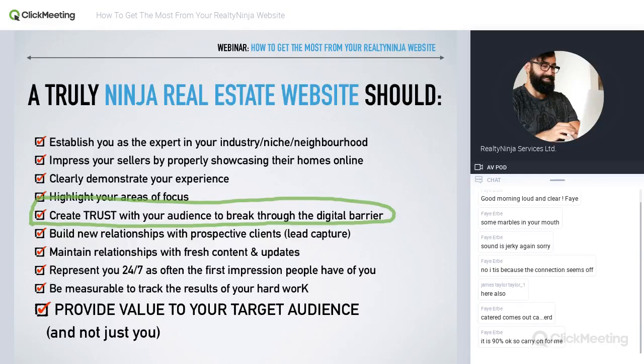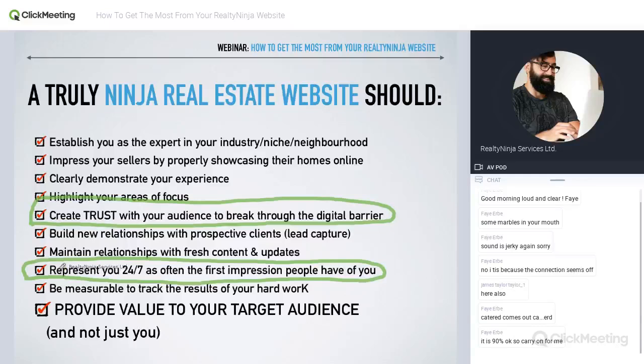You can upload a video to YouTube, embed it on your website, and people can watch in real time and have basically a conversation with you, sit there and look you in the eyes, listen to your voice, and connect with you as a person through your website. Other things like testimonials, the about you bio page, showing your awards, showing mentions in the media, all kinds of things like that you can show on your website will actually create that trust with people and break through the digital barrier. That's really, really important on your website. It's much easier on your website than on social media as well, because you own your website.